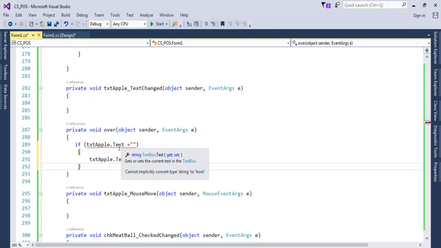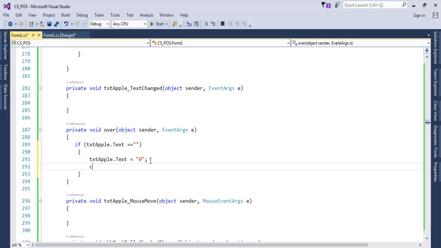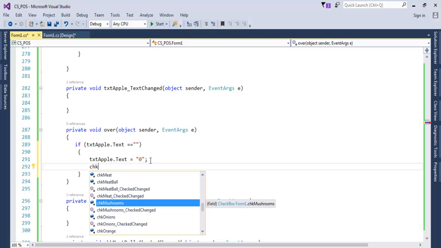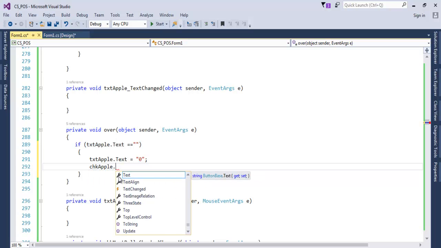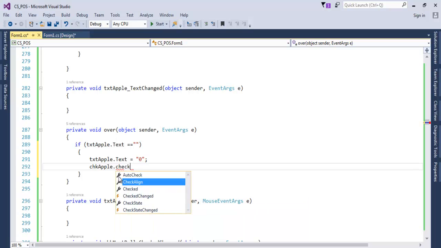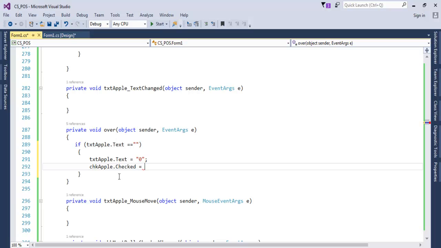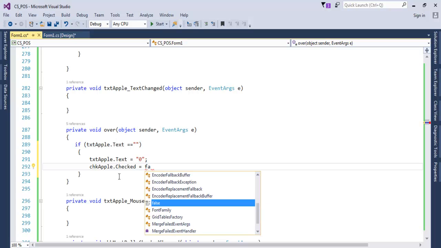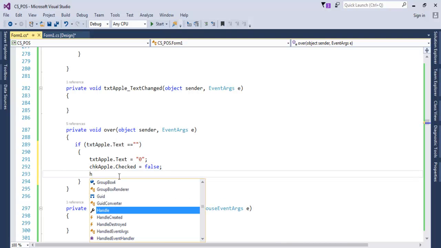Okay, then this one should be equals. Then I want the chkApple.Checked equals false, and let's disable it as well.